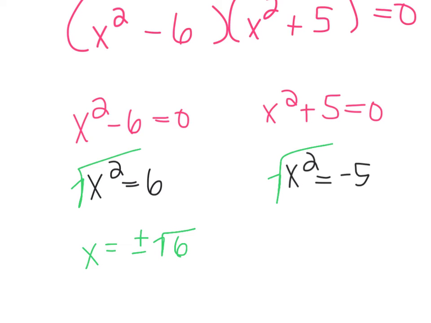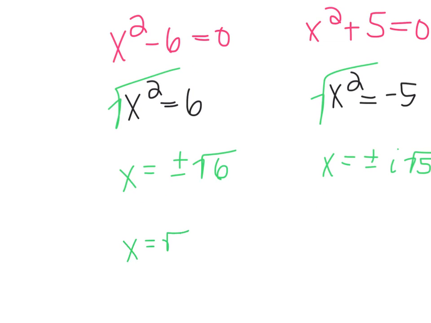So you guys know the square root of 6? No. Does it break down easy? No. And then here I have x equals plus or minus what? Ooh, look at you. I root 5. Do I have 4 solutions? Yes. Because plus or minus, this means I have x equals root 6, x equals negative root 6. This means I have x equals i root 5. This means I have x equals negative i root 5. 2 of them are what? Imaginary. And 2 of them are? Perfect. Good. Very good, guys.